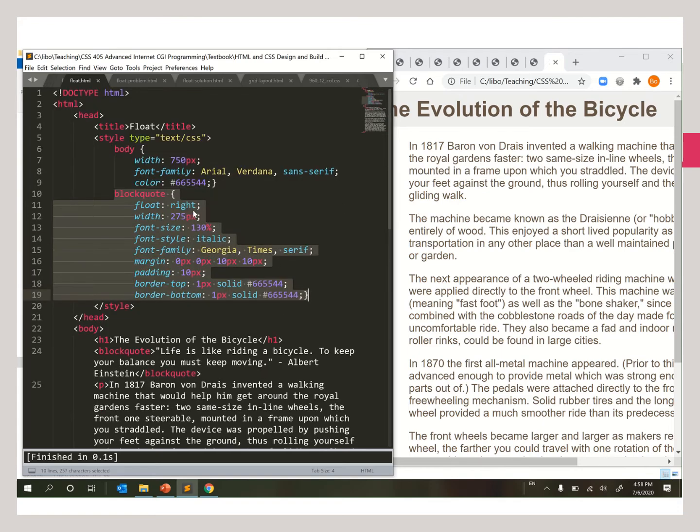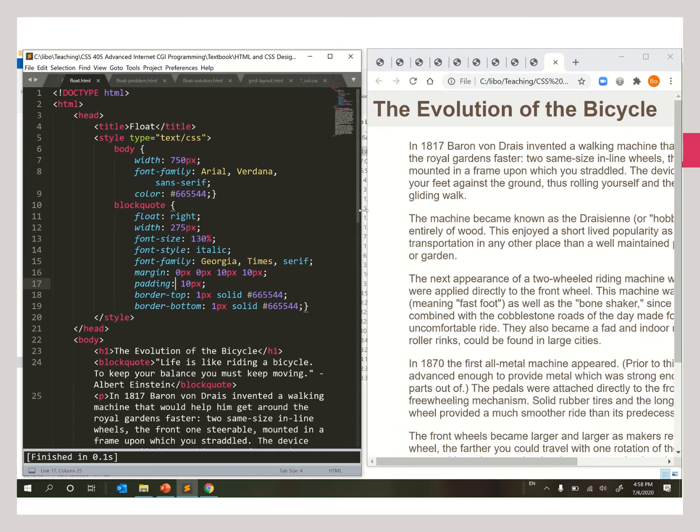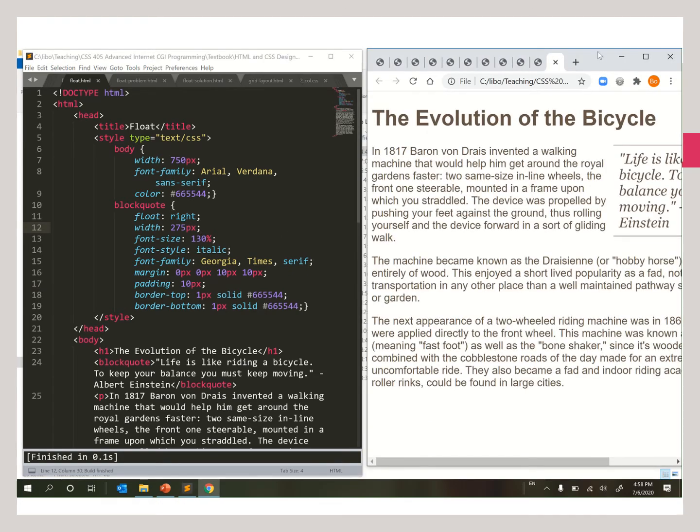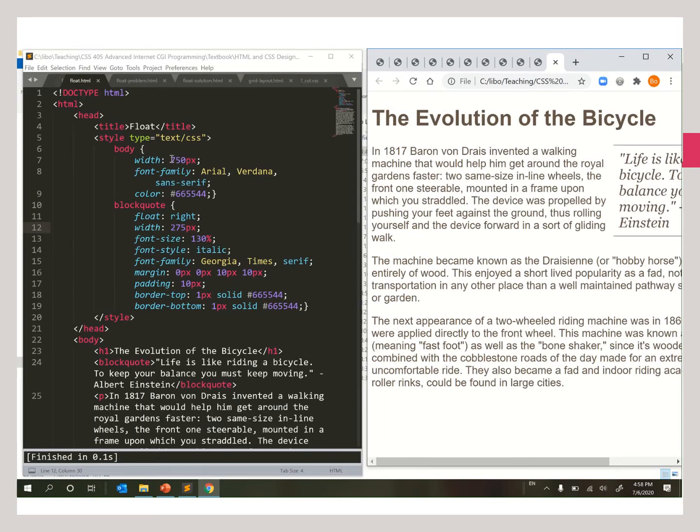That's the idea. So for this one, we float to the right, with width, and font italic, font family Georgia, and margin. We have learned this before. So let's look at its effect. This is 450, so that's 750.